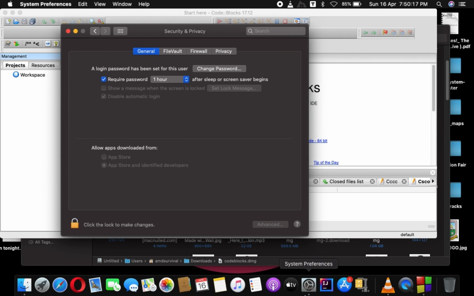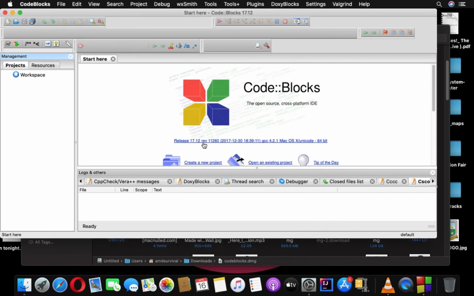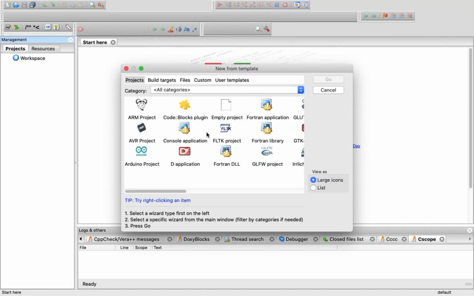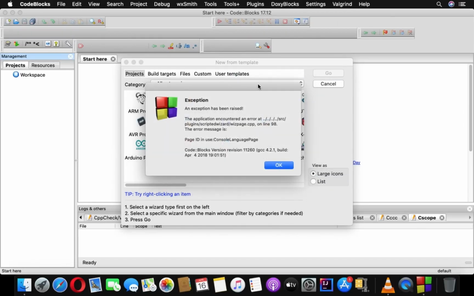You can get it from sites like PC games.com, and when you're trying to install it, it basically works in the same process. Some will ask you that it's not from an authorized site. Do you want to go ahead? And you have to come to system preferences, then come to security and privacy, and open it. So I can create this and I can enlarge it by going to this button. I can create a project, console project. In case you encounter such a problem, this is how to solve it.